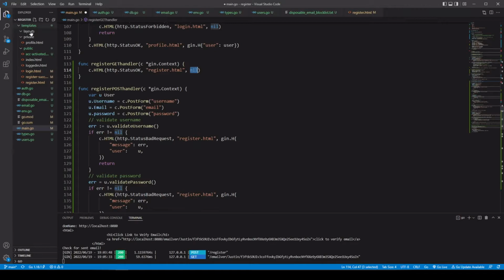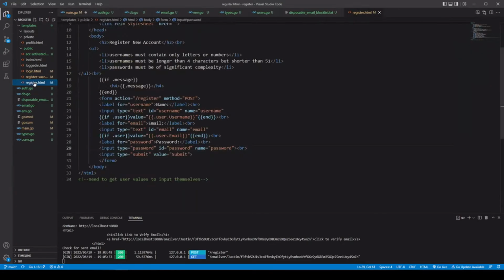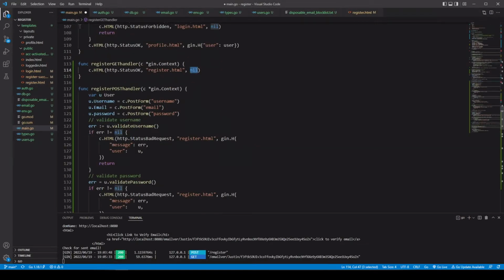So if I take a look at it here, it's just register.html right here in the public folder. If we have a message, say if we run into an issue like we were before, we're just going to communicate that back. And if we're passing in user, well, we know that we filled out those fields before. Say something went wrong and we had to display a message, we can just pass that back, and it'll pass that username and email right back in there. And we're just going to have them fill the password in every single time. Anyway, let's go back to main.go.